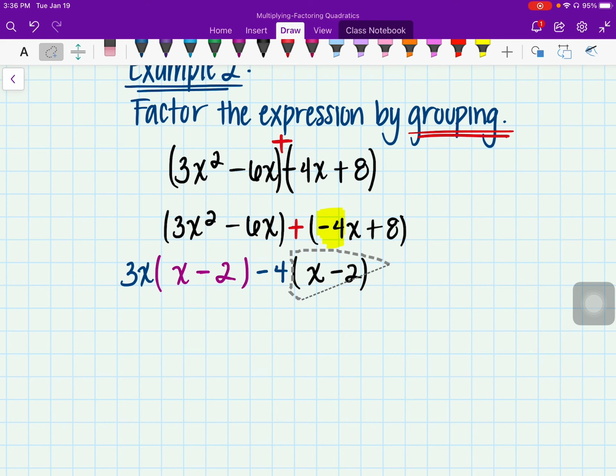Now, from there, guys, what do we have in common? What do you see that we have in common in this case? If you have seen from our previous problem and this one here, it's the expression we have inside the parentheses. So it's x minus a 2 and x minus a 2. So our final step in this case is for us to write the binomials. One of the binomials is going to be the binomial that is being shared, in this case, x minus a 2. And our second binomial is going to be the expressions that were left on the outside.